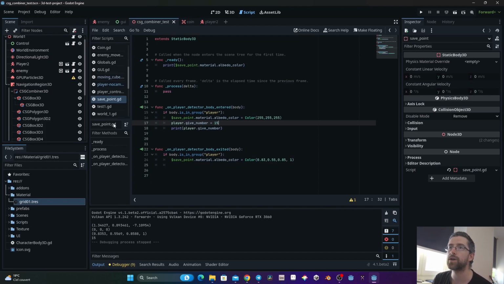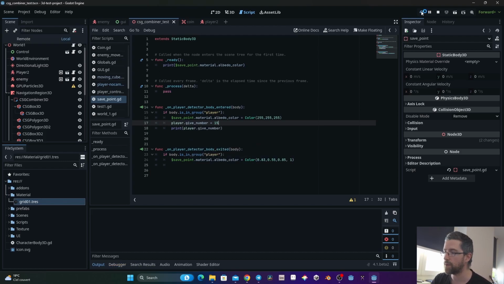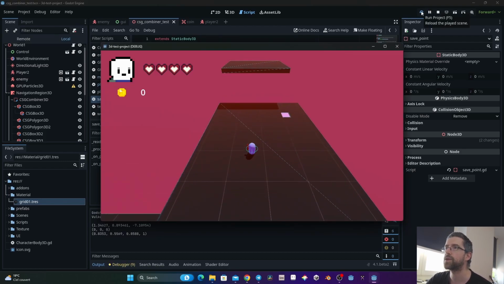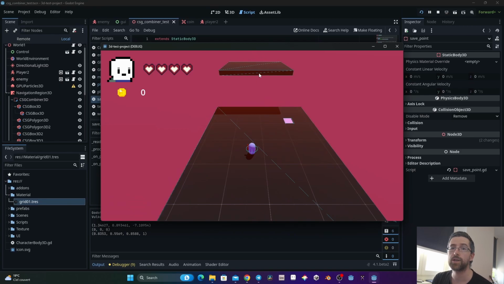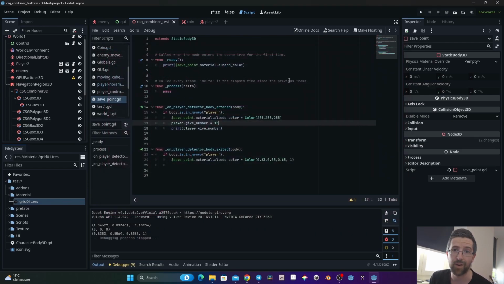So now we can use that sort of easy way to connect data together in different ways. And one of the things that we can do is, I have created just right there that platform that you can see at the top. And what I would like is that when I enter into my save point there, it triggers an animation that makes that platform go down. And so how can I do that? So I can use a static variable.